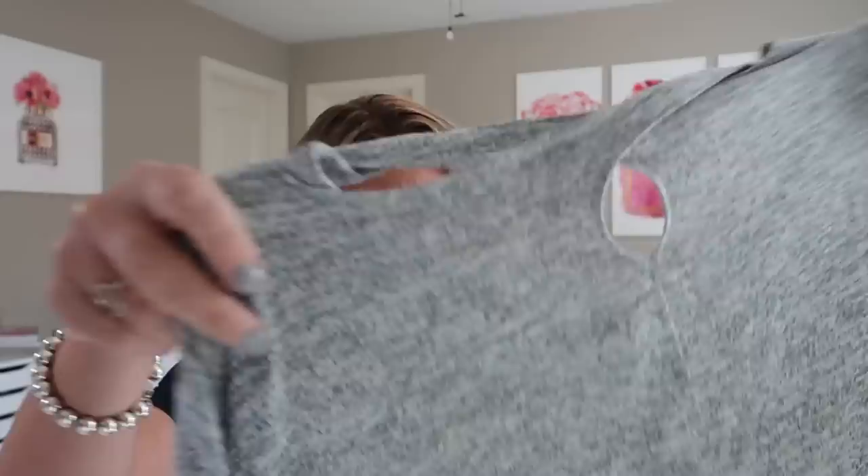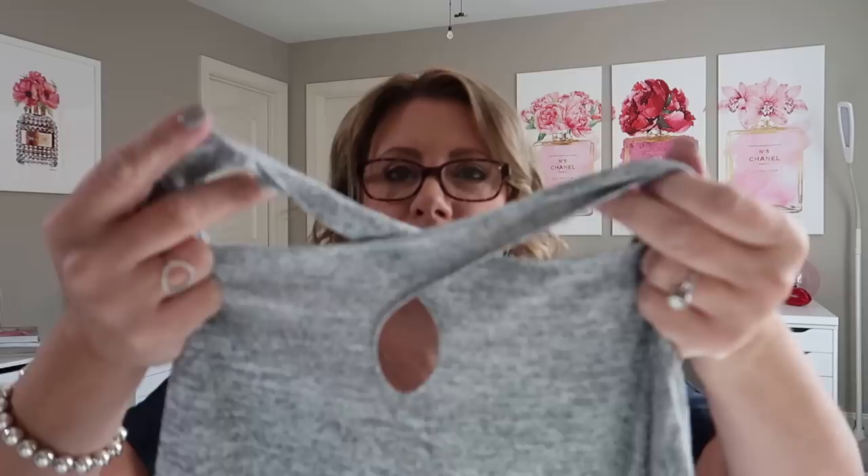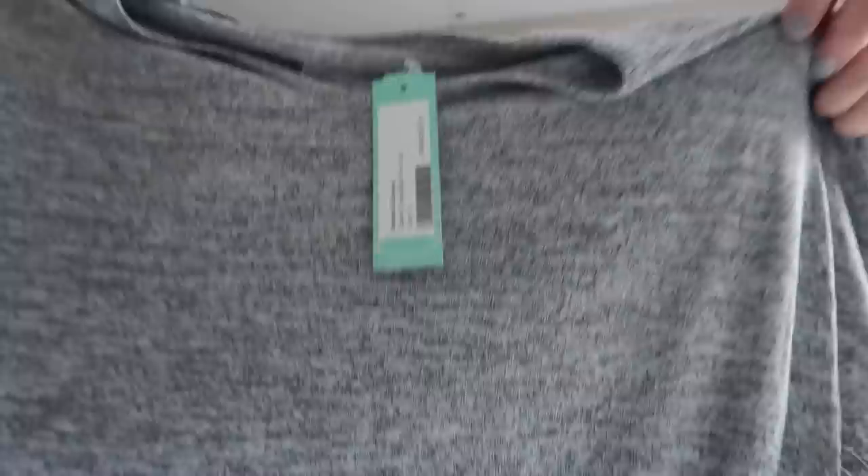Next is the Market & Spruce Claudia crossback knit top. Okay — this doesn't have crisscrosses in the front; it has a little design cut and sewn in the back. That I don't mind at all — I thought it was going to be crisscrosses in front. It's kind of a heathered gray, size large, $48. It looks like it'll have three-quarter length sleeves and has a seam detail. I'm curious about this one — I think it's going to be nice, cute with a pair of leggings. So far it's three for three and there are two more items!